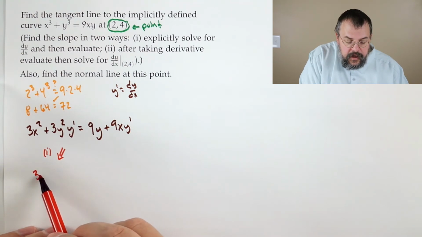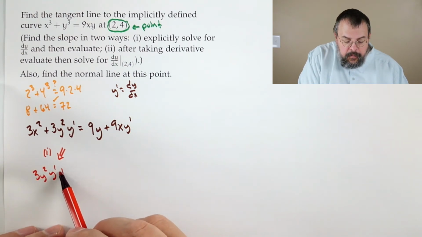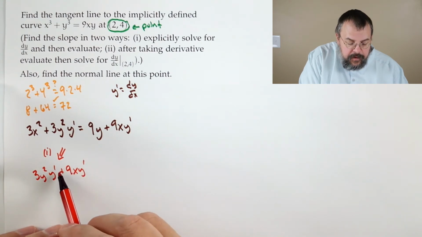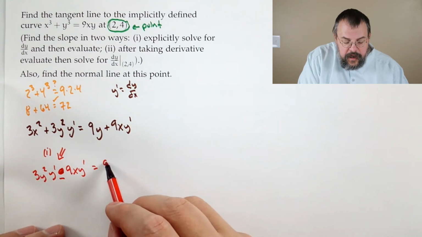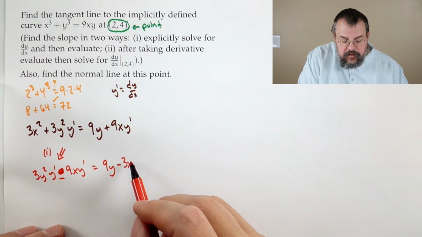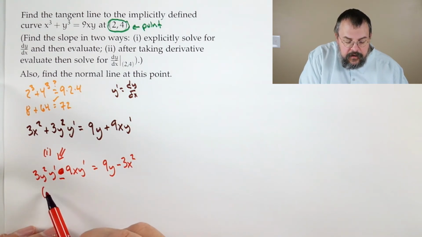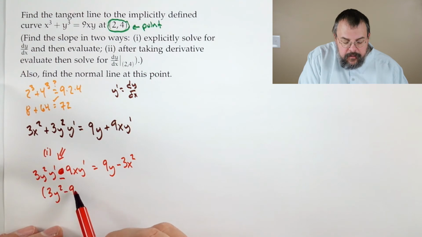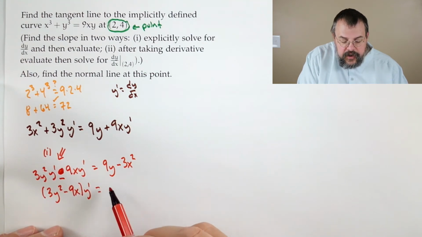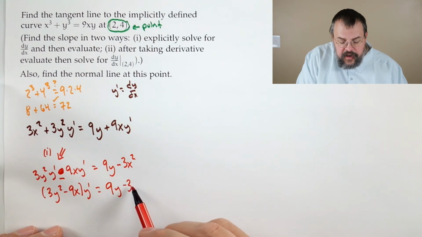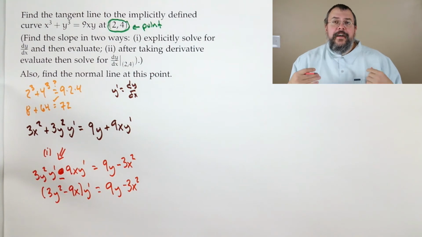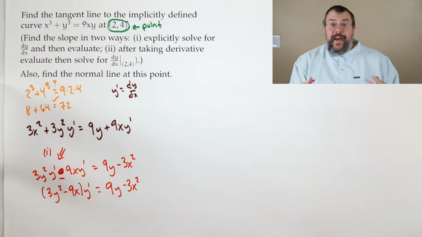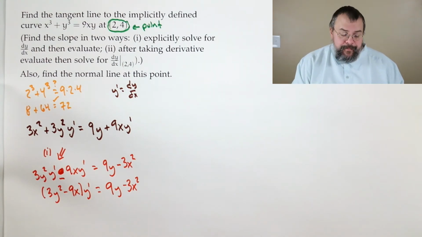So we'll have 3y squared y prime plus 9x y prime, except it's not plus, ha ha ha, because it came across, so it's actually a minus, sorry about that, is equal to 9y minus 3x squared. We can factor out, and if we couldn't, we'd know that we made a mistake. So we would go back and check our work. And it's okay to go back and check your work, even if you haven't made a mistake. It's good to say, let me review what's been done. Can I understand it now? In retrospect, at a glance, can I see, oh yeah, here's what I did. Here's the processes. It all makes sense now.